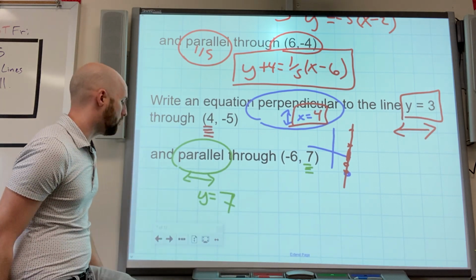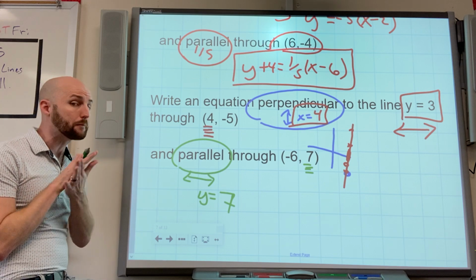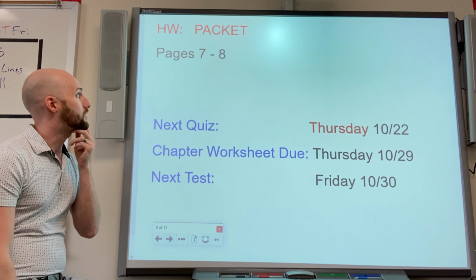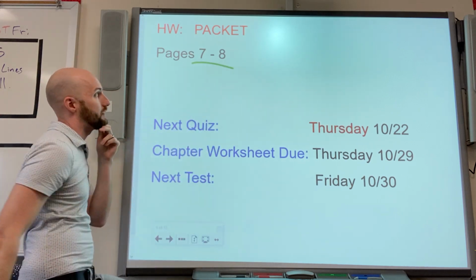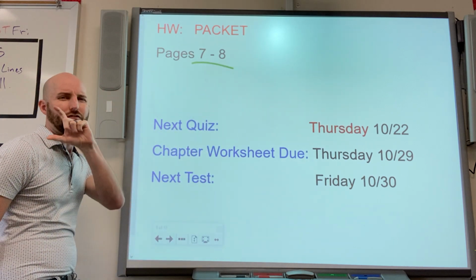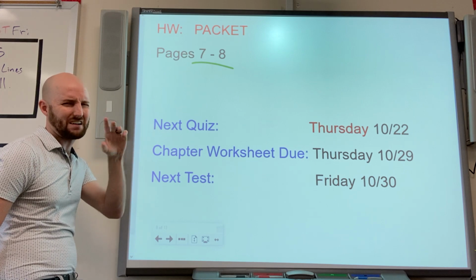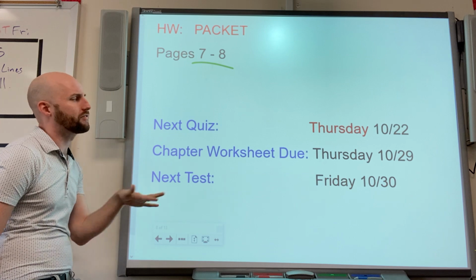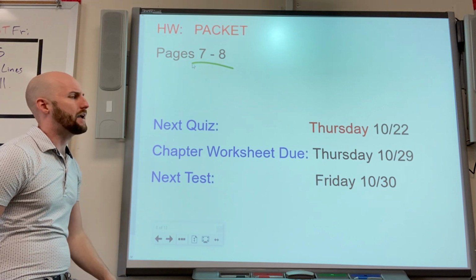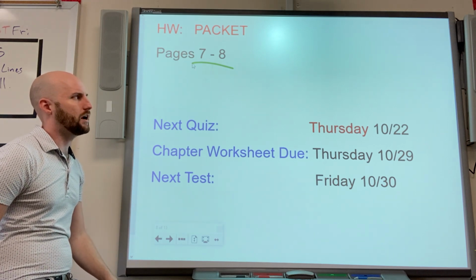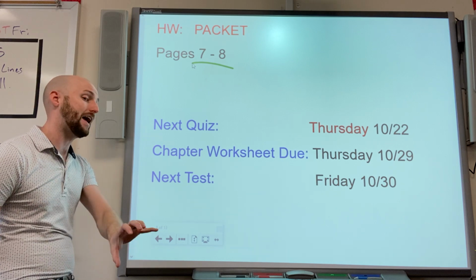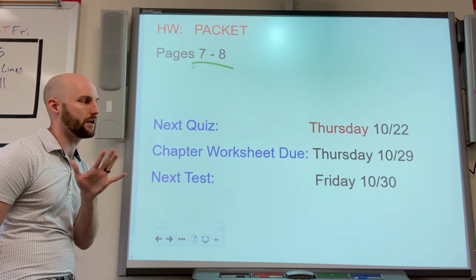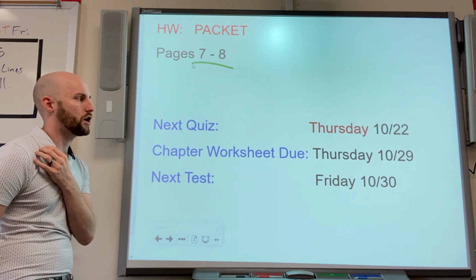Okay, so the homework today is actually in that little packet. If you didn't print the packet, then maybe go get that individual page. But it's going to be pages that are numbered at the bottom, 7 and 8. I'm not gonna lie, the very first 4, it says like to count the slope. It's kind of blurry. If you have trouble reading that line, it's okay, just try your best. But the rest of them I think you can see pretty well. The answer key is from last year, and a couple of the questions at the very end were switched out. So you have the answers to most of them, and then just kind of finish as you will.